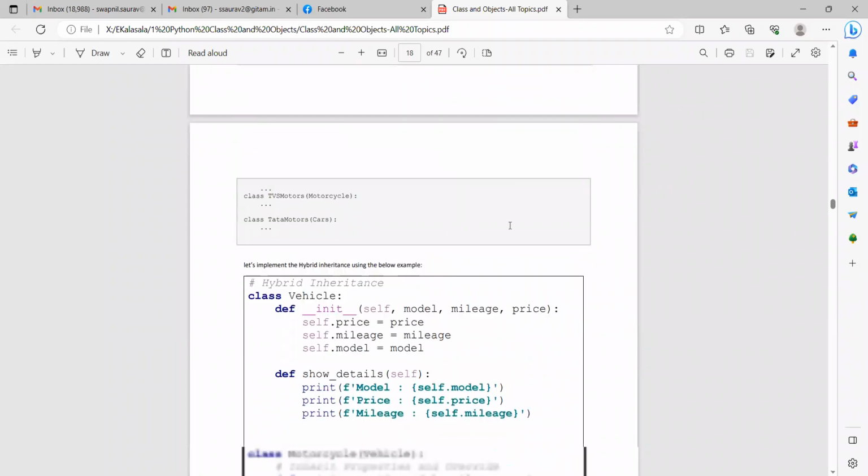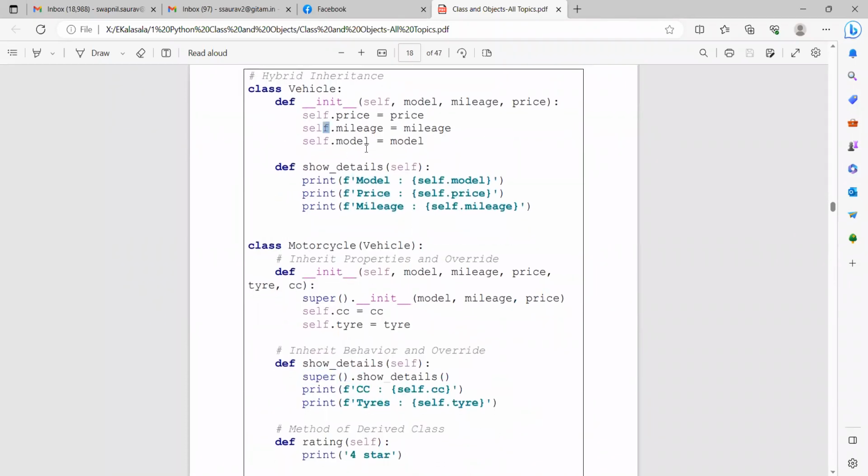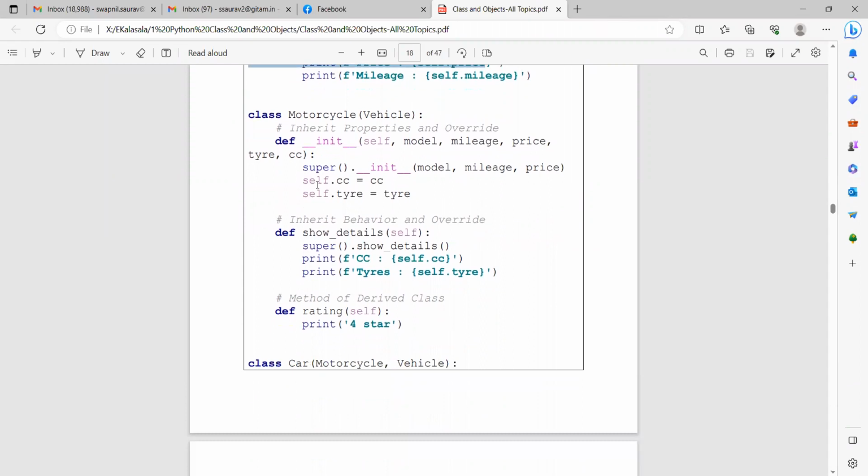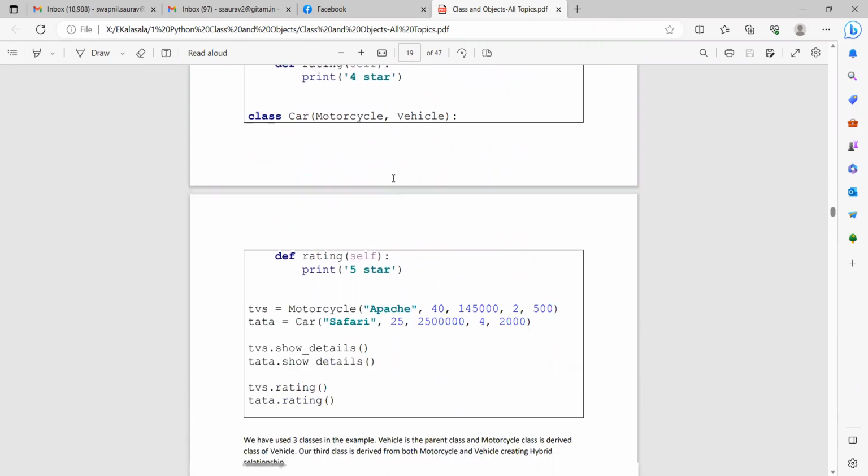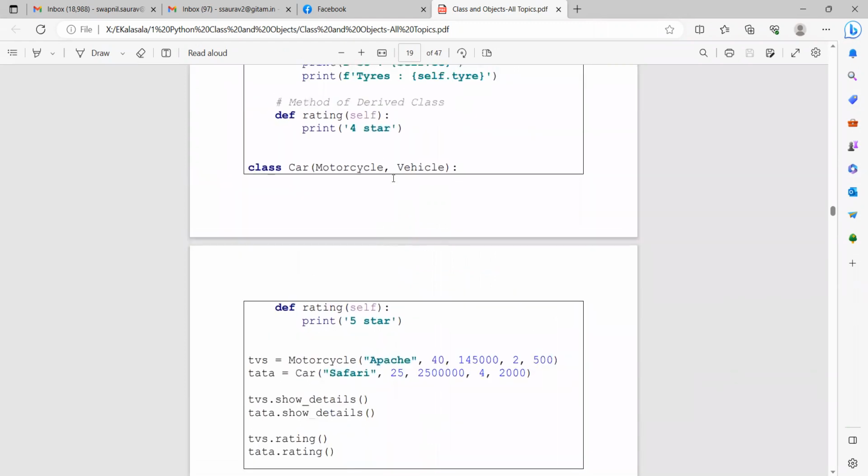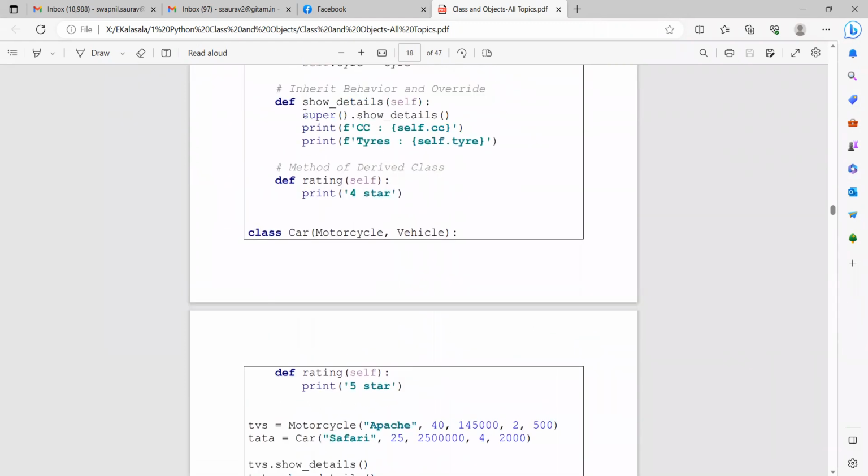Yes. So this function, similar function with it, right? Super. So you call this super. So parent's init is called. And here also, see, child also has show details, parent also has show details. So I want to call parent show details, I'll use super.